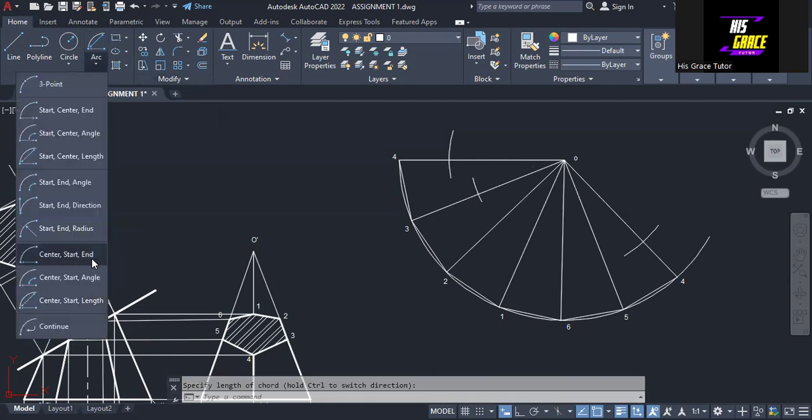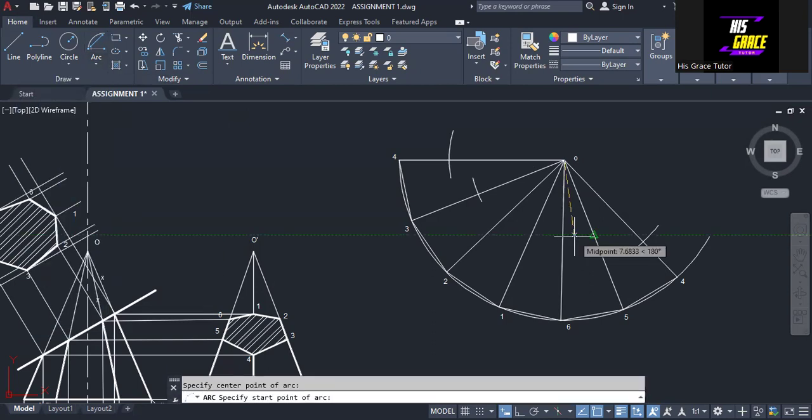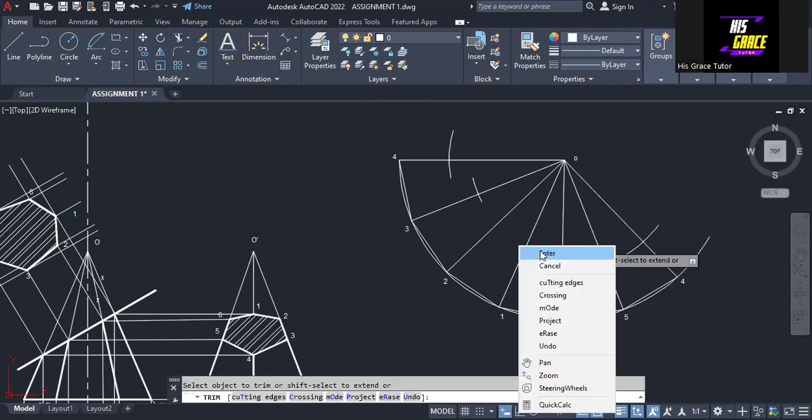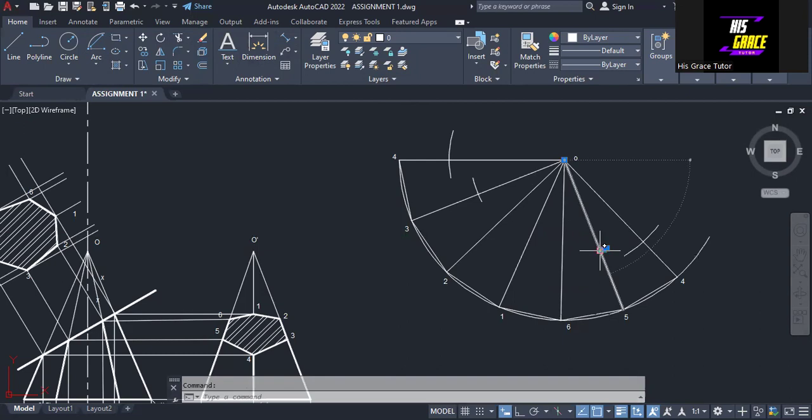We are going to repeat it again on this side, 36.7034. Enter. All right, so this is the point. This is where I need it. So I'm going to break this off. All right, so I have it where I need it. I'll just extend it a little bit like this. Okay, so then let's check the next one.